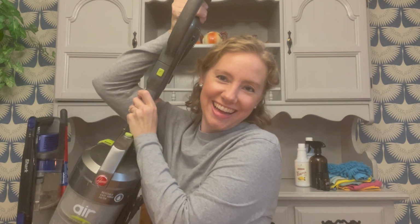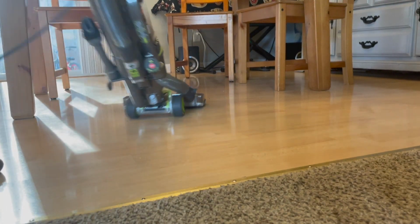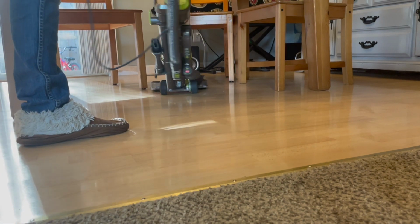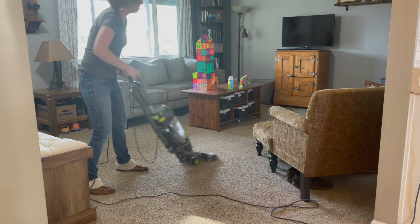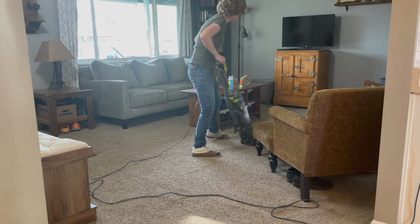Number one, I'm going to show you my vacuum. I have two vacuums and I love both of them. The first one is this one. This is my Hoover wind tunnel vacuum. I've had it for about 9 years and it has held up wonderfully. It cleans up great. It's a canister vacuum, so it empties very easily. The filter is easy to empty and easy to clean when I clean it. Let's be honest here, I have had very, very few problems with it. The suction is great. It sucks up dirt, and I have found it to be extremely reliable.